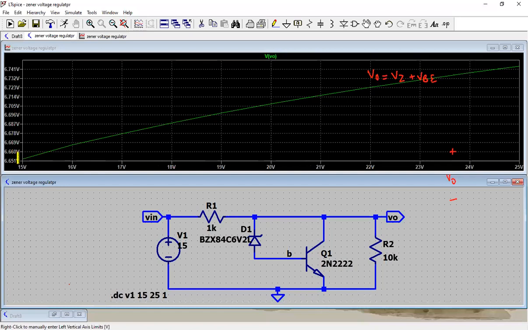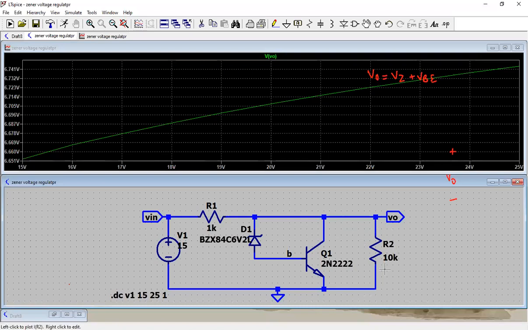That is a change of about 100 millivolts. Whether or not it is acceptable to you depends on the design. Similarly, try varying all these parameters in the circuit, like changing the value of R1 or R2 or voltage source V1, and you will have different results.